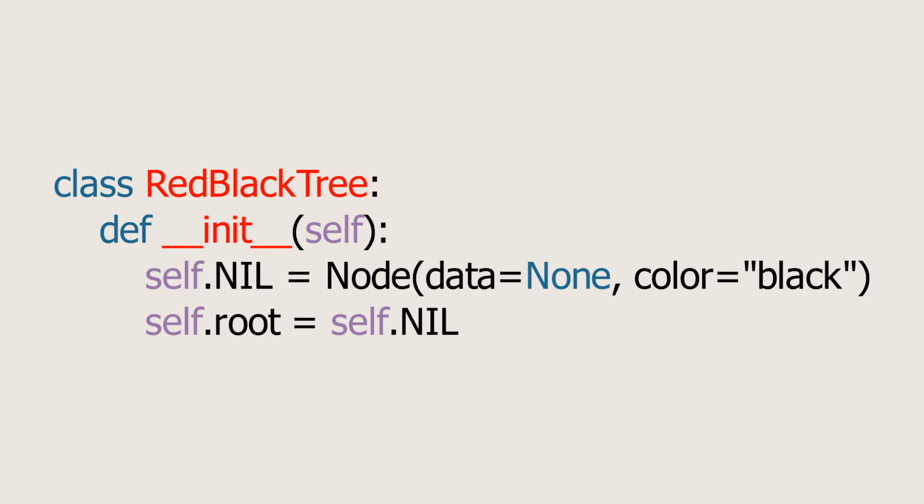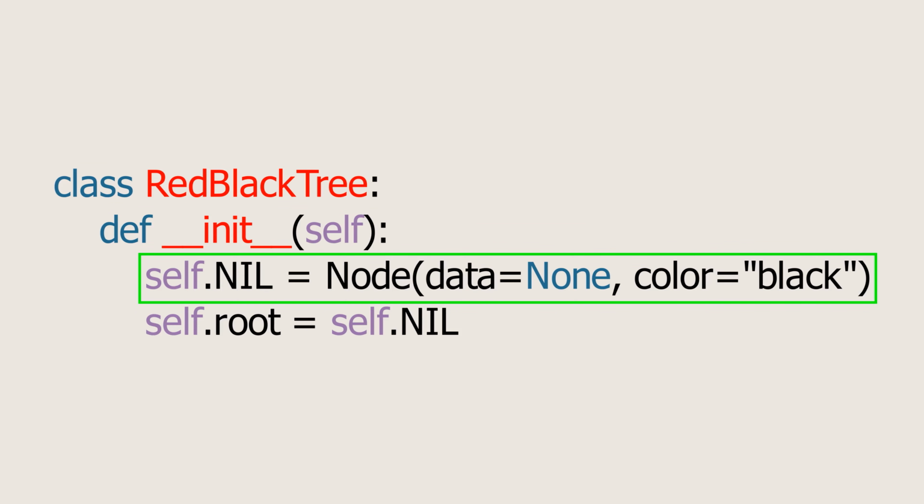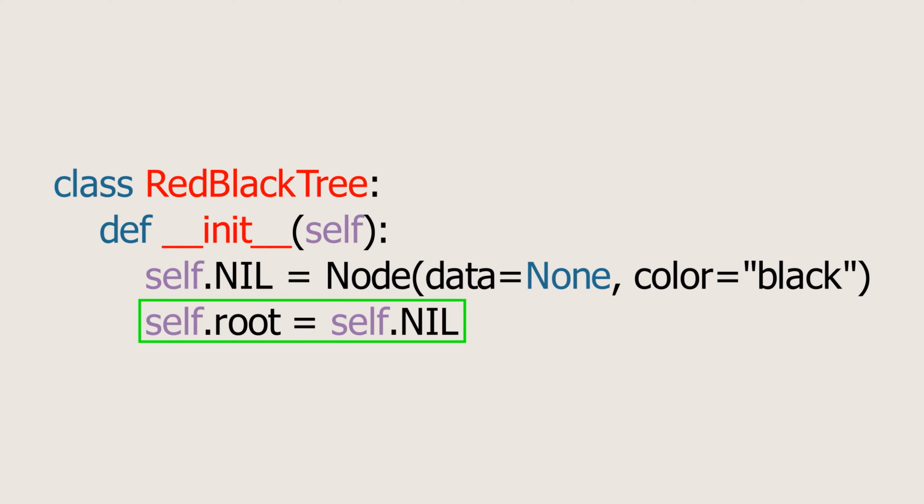Next, we define the RedBlackTree class. Then inside the constructor, we initialize a sentinel node, referred to as nil, which represents the leaf nodes in the tree. This nil node is of type Node and is set to be black. By using this sentinel node, we can simplify the logic for operations like insertion and deletion, as all leaf nodes will point to this single nil node, making it easier to manage tree boundaries. We also initialize the root of the tree to point to this nil node initially, indicating that the tree is empty at the time of creation.